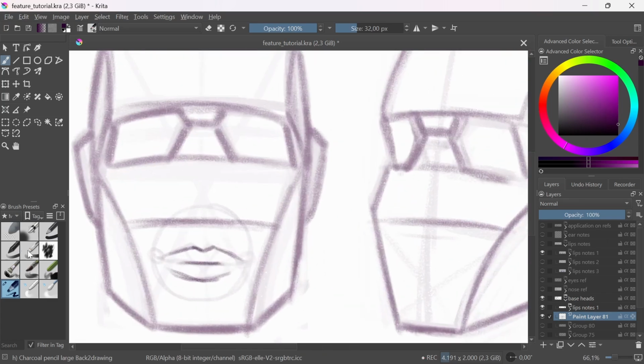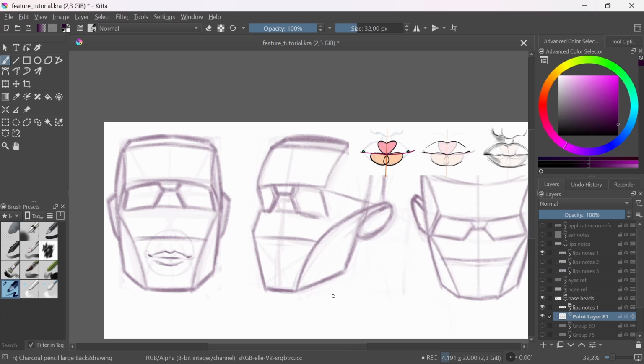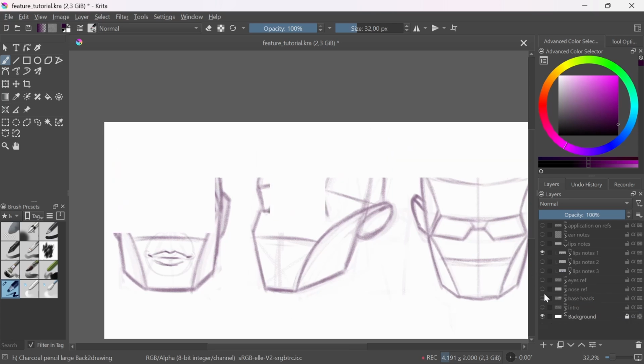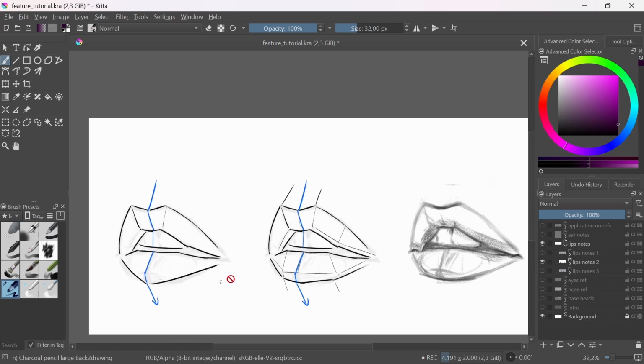So these are the lips. Usually for men the difference is that they are much less thick, very thin compared to females, and females are more like with thicker lips and so on. So that's on this side, and if we go back to my notes, then we have the next one, which describes more what's happening on a three-quarter view, where you have the shapes, and then you continue with breaking the different planes to end up with the lips.